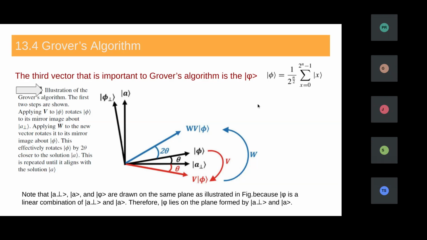We saw that there are 2 to the power n, right? So we know that we should be able to get it in half of it. Like we said, a million means half a million, we should be able to do it. So in this case, what we do is we take 0 to 2 to the power n minus 1, which is our overall thing, and normalize it. So psi is defined as a vector which is a unitary basis, a normalized vector which has an angle theta with respect to A perpendicular.